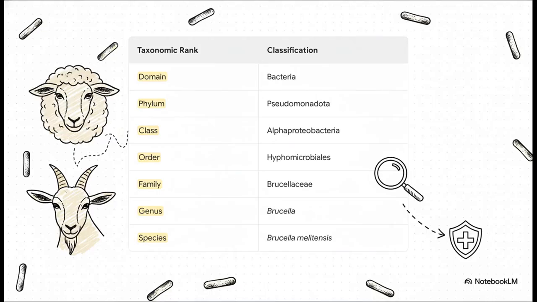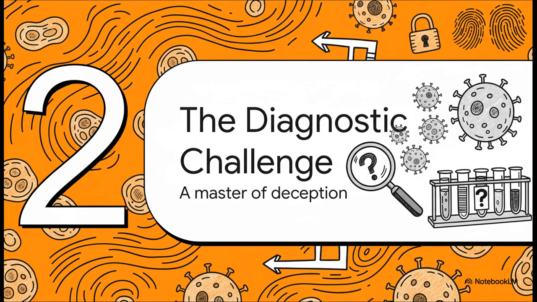animals. Now, if you look at its genes, the whole Brucella genus is super similar. You could almost argue it's all one species. But, and this is a big but, we stick with names like Melitensis for a really important reason. It's an epidemiological breadcrumb. It tells you immediately that the primary host is likely sheep or goats, which is absolutely critical when you're doing a public health investigation. And that genetic similarity leads us straight into one of the biggest headaches for any clinical lab, actually identifying this thing without putting your staff at risk.